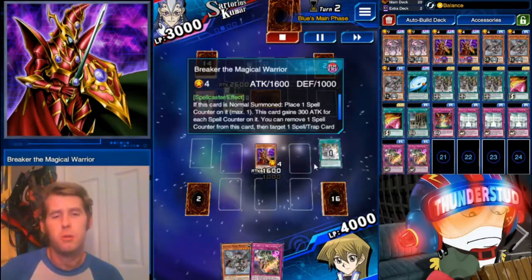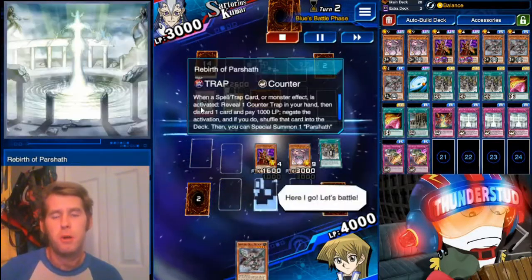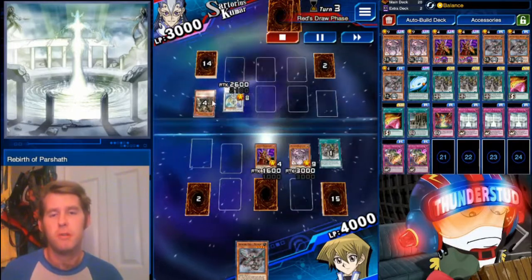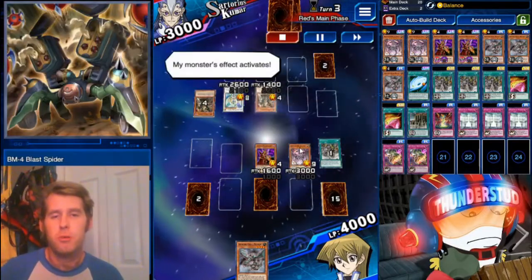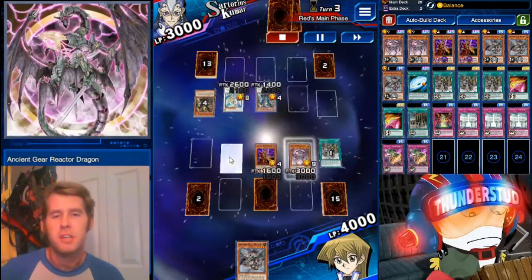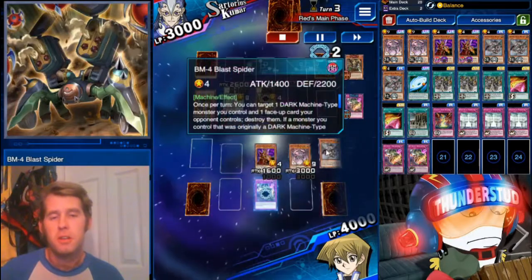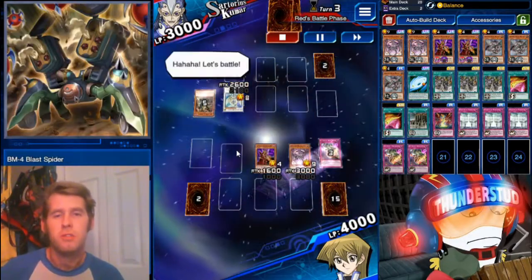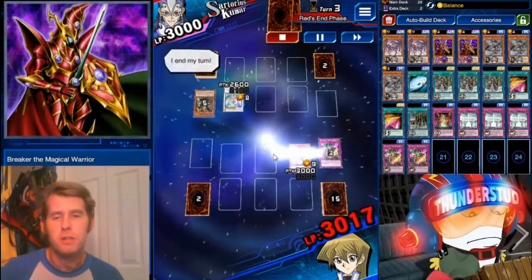So like I said, we normal summon the Breaker now. Get the Gear Town because we dodged the Rebirth of Parshath. I'm playing around this card like crazy, guys. That's all I do is play around this card now. So we destroy the Blast Spider, no Desperado because of our Ancient Gear. Here he gets another Blast Spider. We're gonna Ultimate Providence that boy, send him back, get rid of our Wervin. He's done for. Now he swings with Parshath into our poor Magical Warrior.